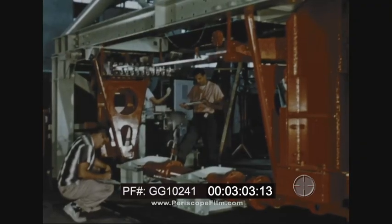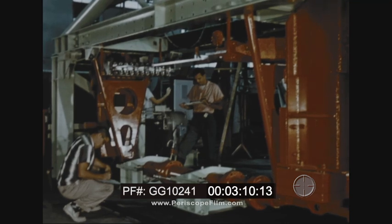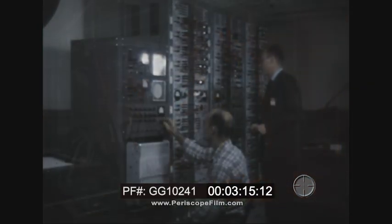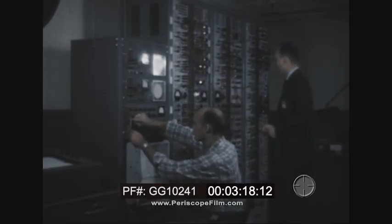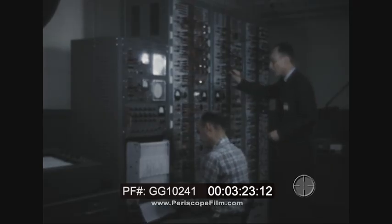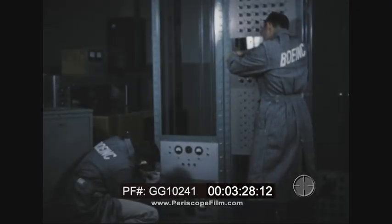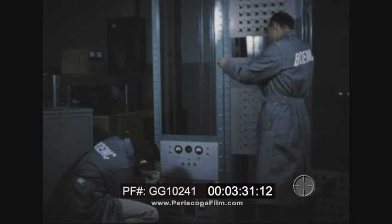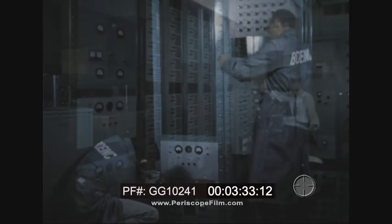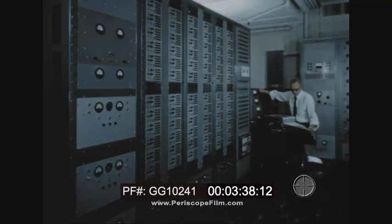The installation in 1956 of a 100,000-pound Boeing-developed fatigue testing machine marked another step toward increasing versatility in the Wichita engineering test facilities. Greater versatility also was achieved in electronic computing. A year ago, the Boeing analog computer — an electronic flight simulator — looked very different. Today, after extensive rework and modernization by Boeing-Wichita engineering, a vastly improved system is available for electronically solving many complex flight problems on both B-52 and B-47 airplanes.